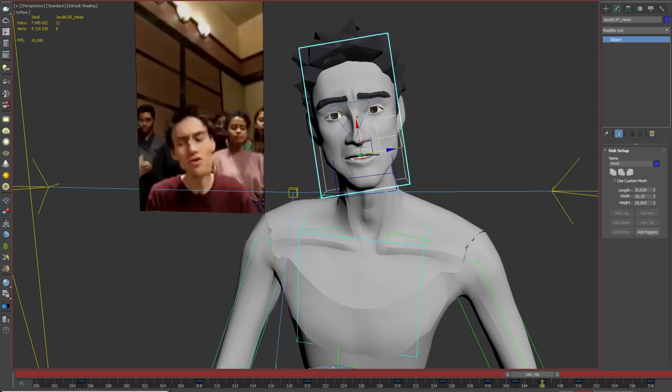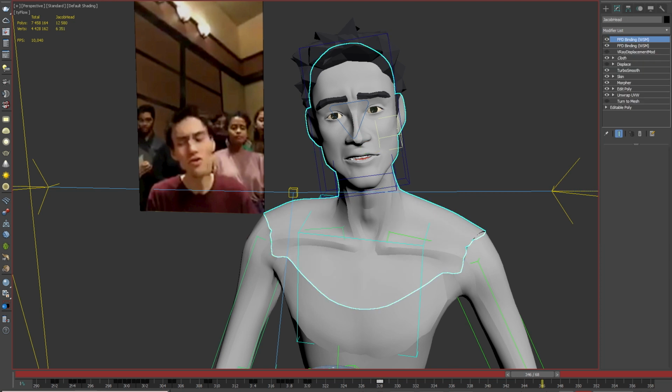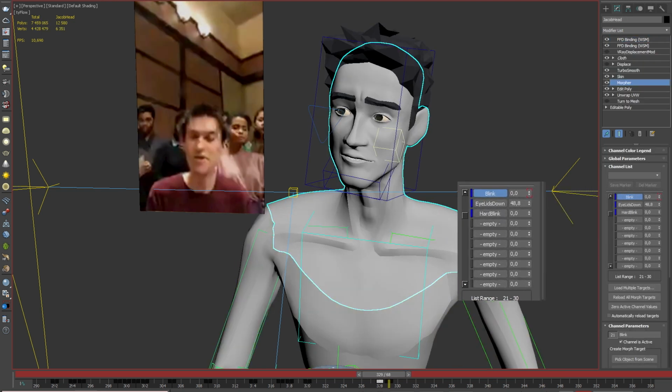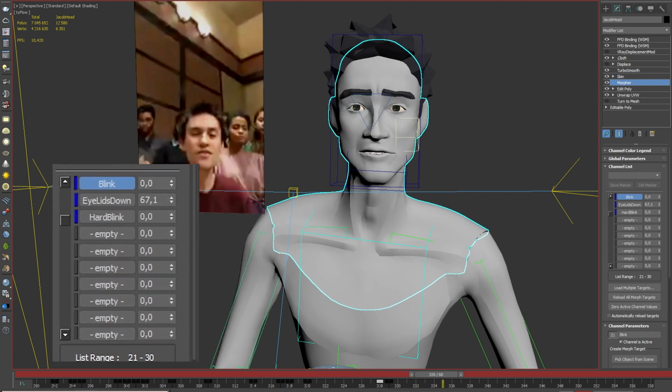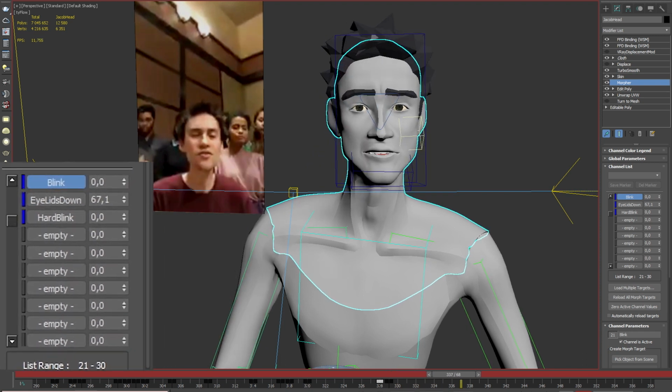Once I've mostly matched the timing, I'm going to animate the facial expressions. To that end, I don't use the bones to move the face any longer. I'm using a morphing technique that in the background is mixing various facial expressions I previously modeled. And I tend to start by animating his blinking because it usually informs a lot of the ways the face looks as well as the position of the eyebrows.